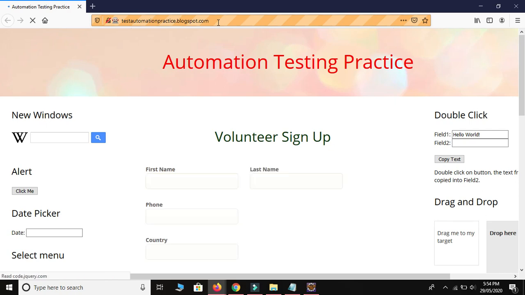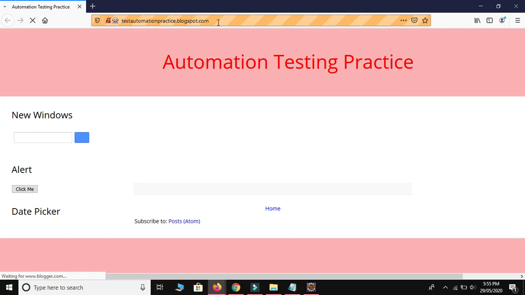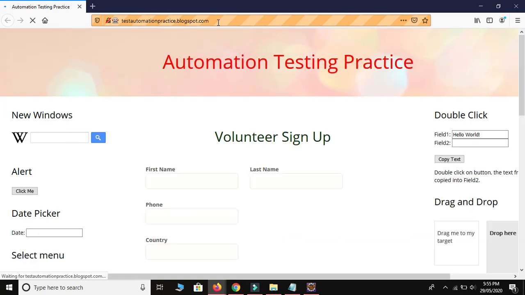Let me open and check Eclipse also. Okay, launched properly. Let's wait for the 7 seconds, because after 7 seconds it will refresh our web browser. See guys, after 7 seconds it is now refreshing our web browser, or we can say it will launch the URL which is present at 0 index.